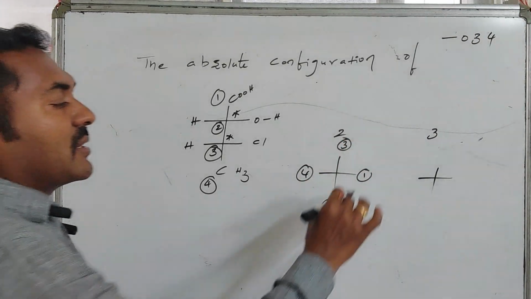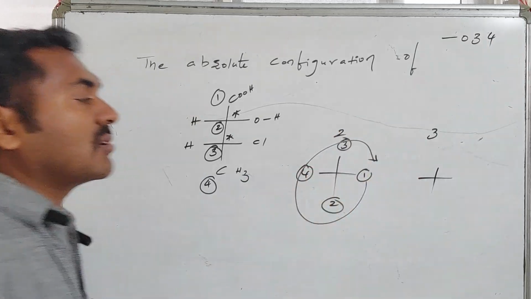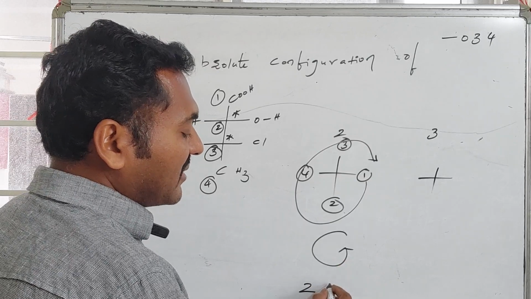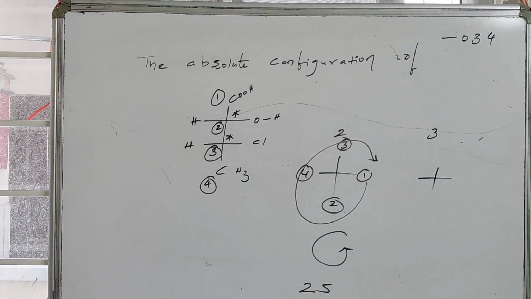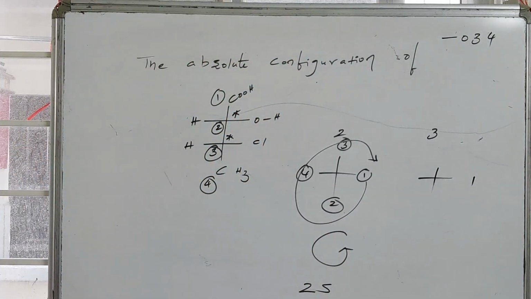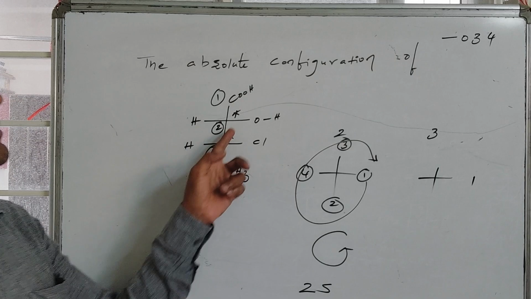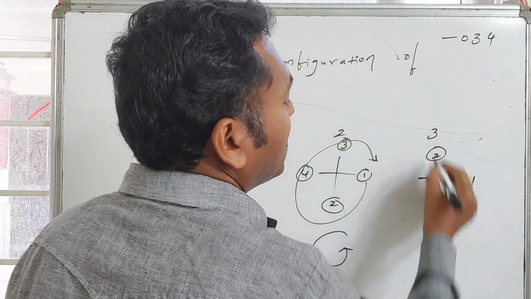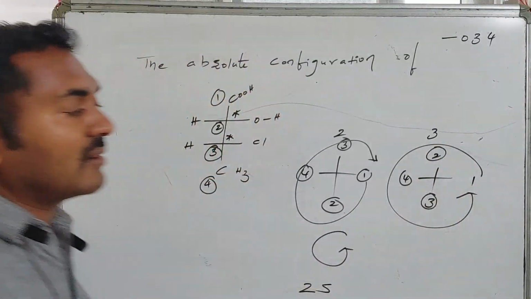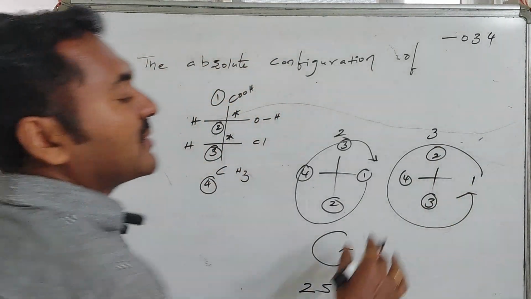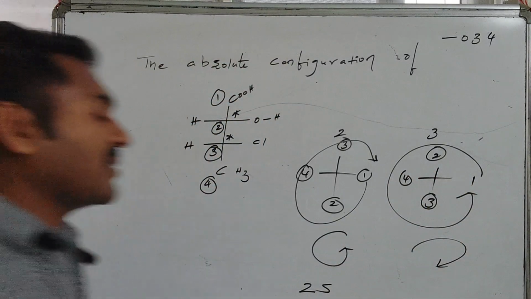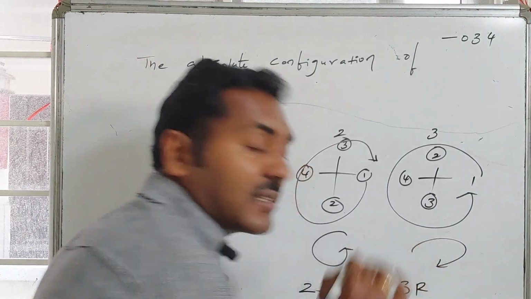After joining 1, 2, 3 results clockwise, but the fourth is not present on the top or bottom. Hence it results as anti-clockwise, implies this second carbon is S configuration. Whereas if I go for the third, this will become priority number 1, whereas this is methyl, and this is connected with OH, this is priority 2, this is priority 3, this is priority 4. After combining all 1, 2, 3, it offers anti-clockwise, but 4 is reversed, so therefore opposite to that, clockwise. Clockwise implies at the third position the configuration is going to be R.